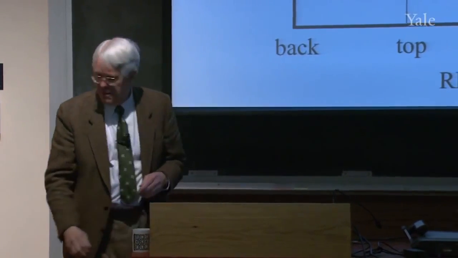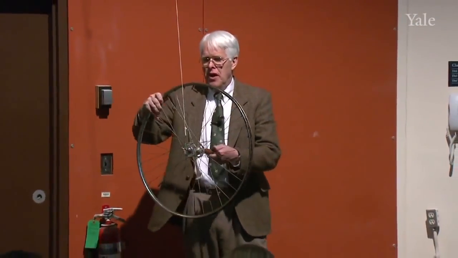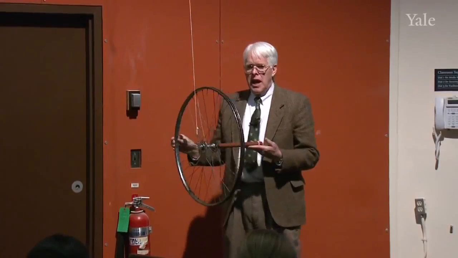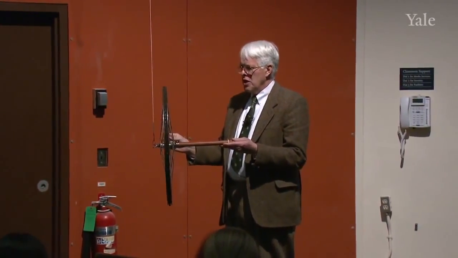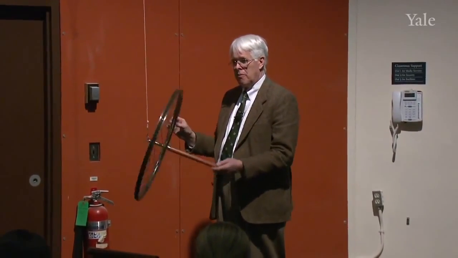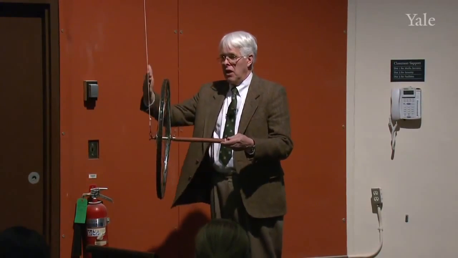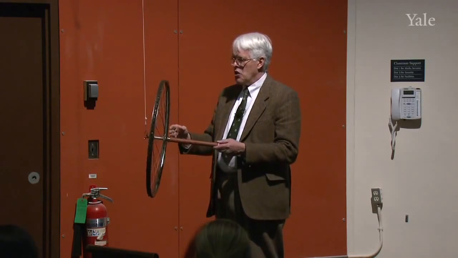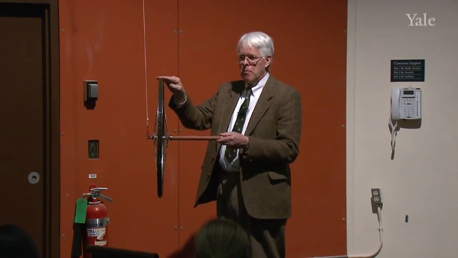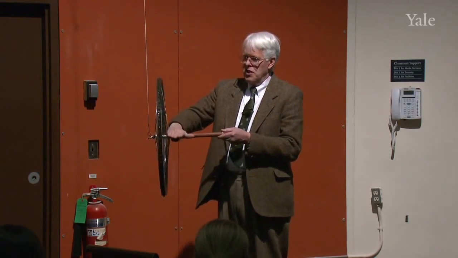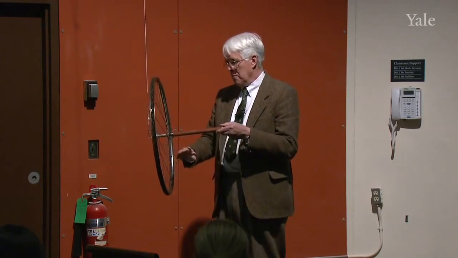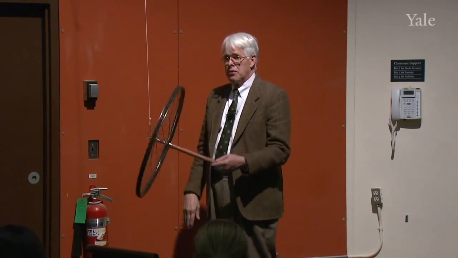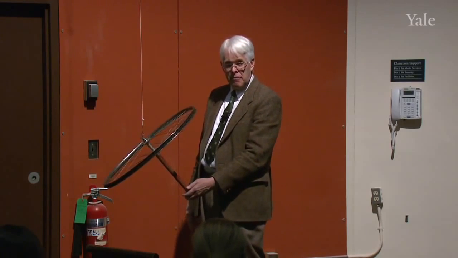So let's think about this. Let's take a point on the rim of this and say, notice that there's going to be a torque from this wanting to go down here and being held up here, right? And that's transmitted through the spokes to the rim. So everything above the center feels a force to your right, and everything below the center feels a force to your left when I let go. Everybody with me on that?